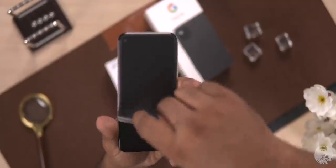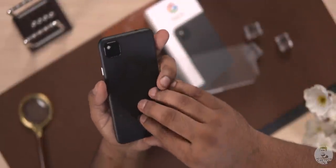Because the Pixel 4 didn't come to India, and the Pixel 5 doesn't seem like it's gonna come to India. So this kind of makes it an interesting launch, the Pixel 4a, the only Pixel for the year. So let me set it aside for a minute.